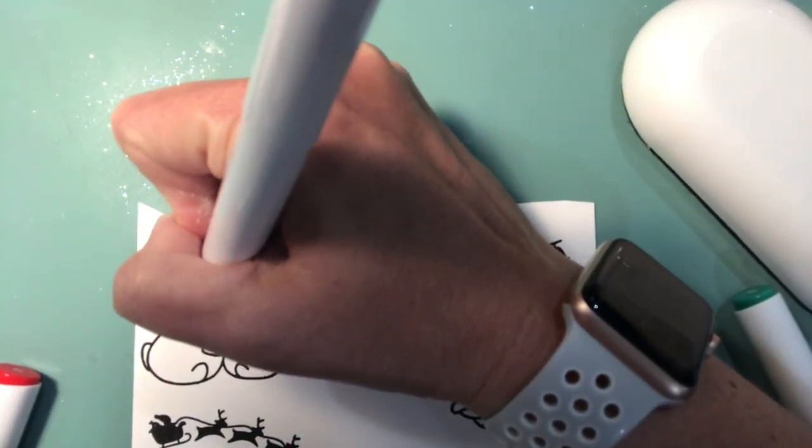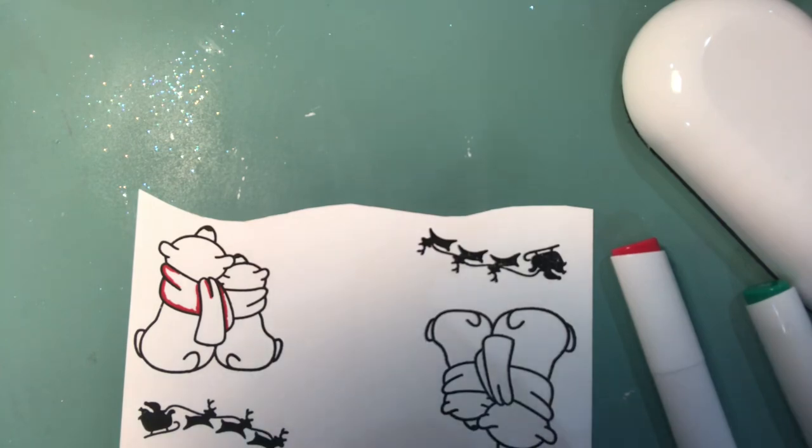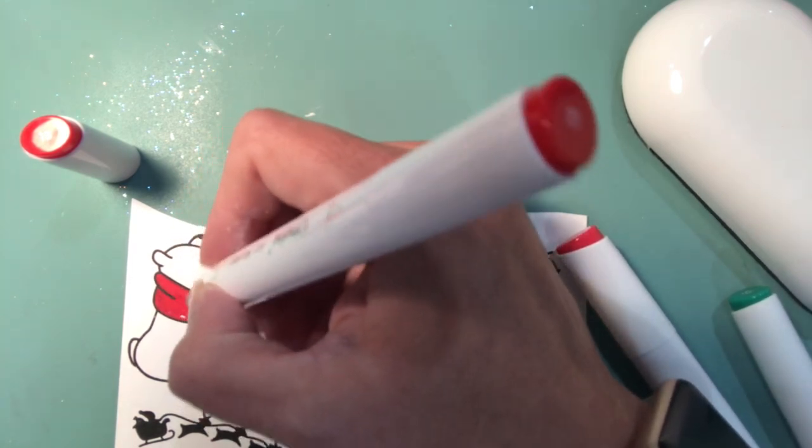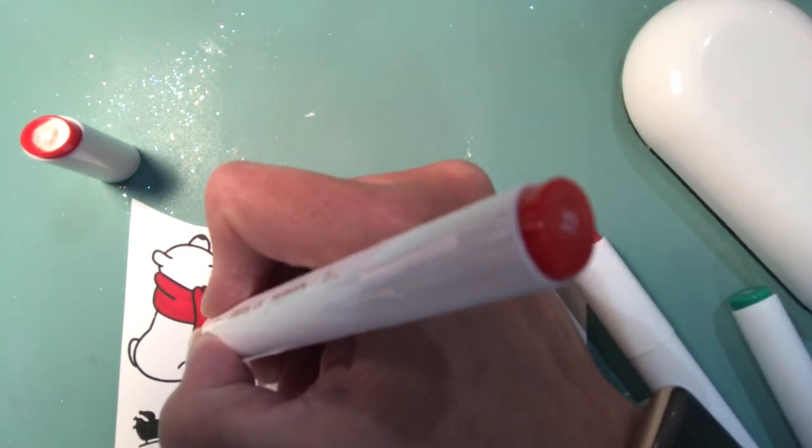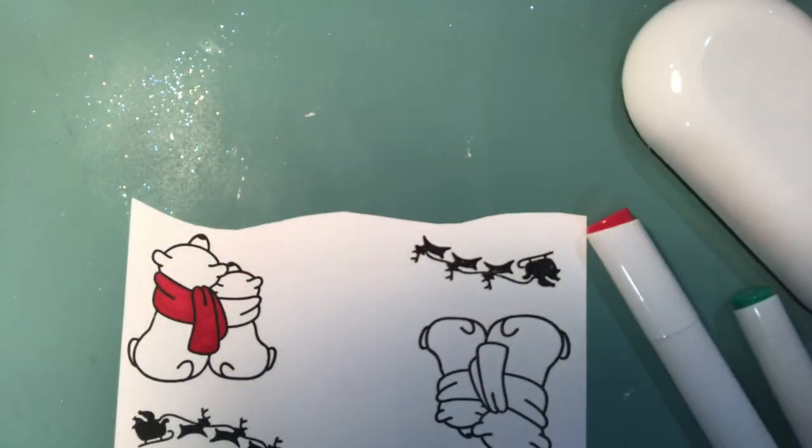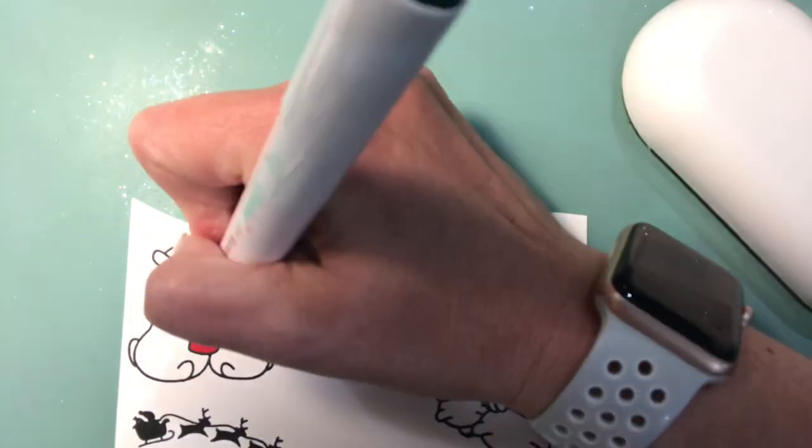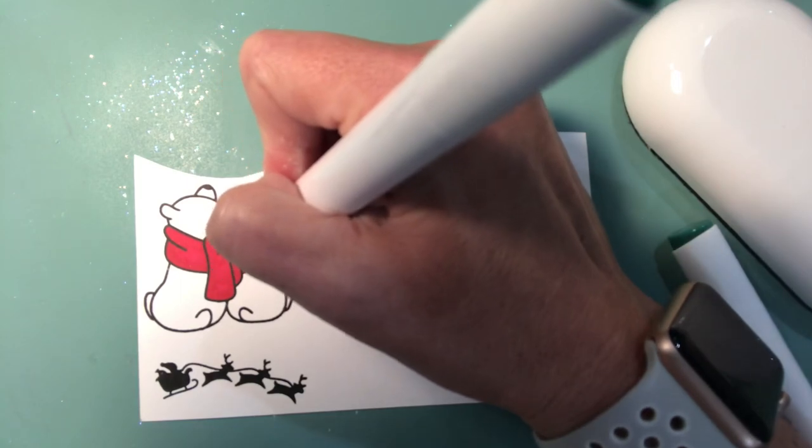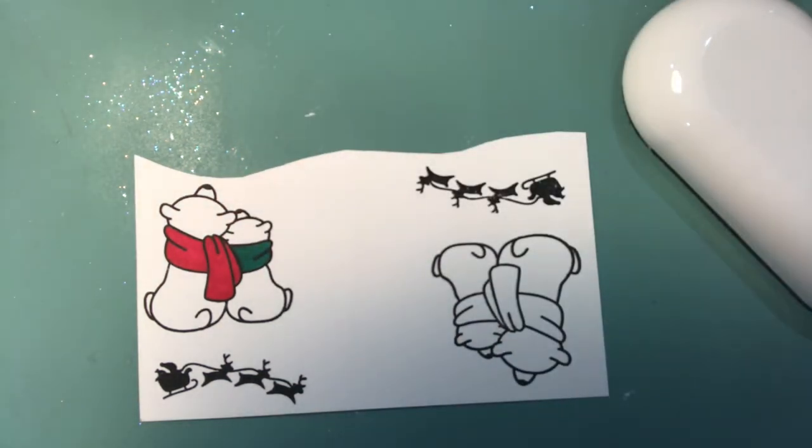Now I am coloring in the images. I thought that I cut them out first with my Brother Scan and Cut but I didn't. I colored the images first and then I cut them out. That's normally what I do. I'm just taking a couple shades of red, a couple shades of green and then some browns to color in these bears. These are very simple colorings. I did leave it in just so that you guys can see what I did. I think these bears are so adorable. I love Lawn Fawn stamps. I picked out reds and greens even though there's no traditional Christmas colors in the background. I thought that I would incorporate those with the scarves.